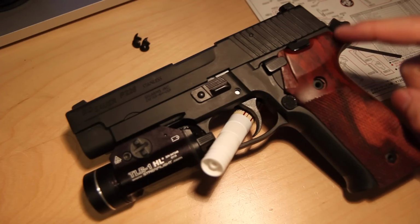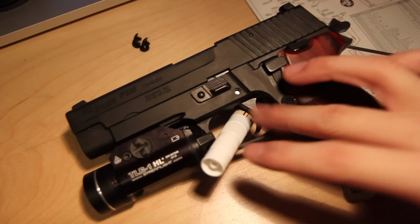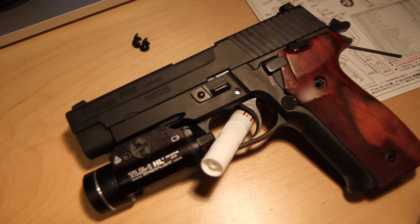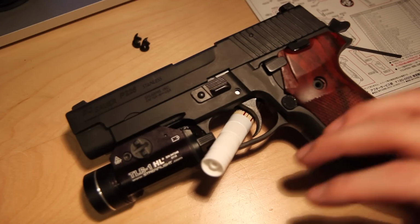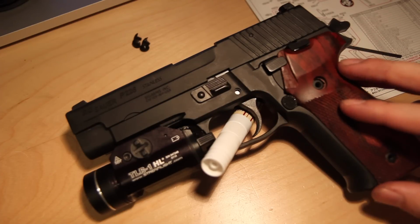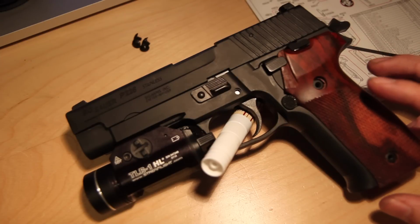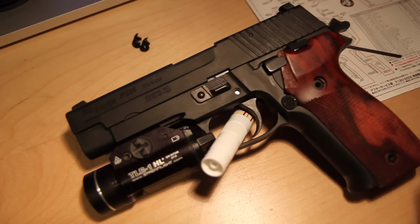But I can tell you that the hammer assembly, the magazine release, of course, the hammer spring, the hammer, the slide and frame, of course, because they're both a little bit different. The trigger, and the grips, and the magazine release and the outer barrel is different from the P226. Okay, so the E2 is a little bit different in that respect. But nevertheless, I fitted all the E2 stuff into this P226 starter kit.